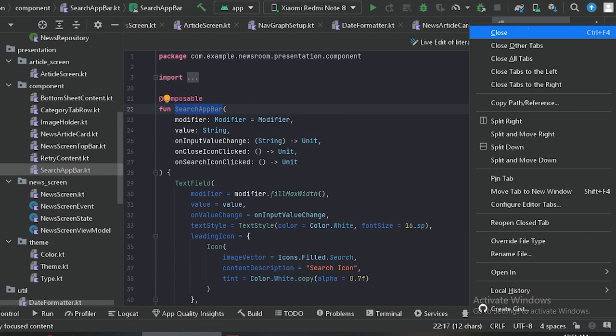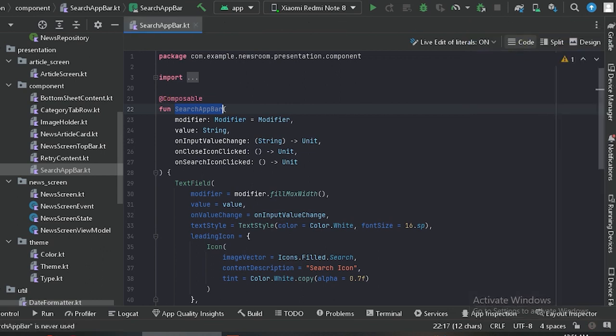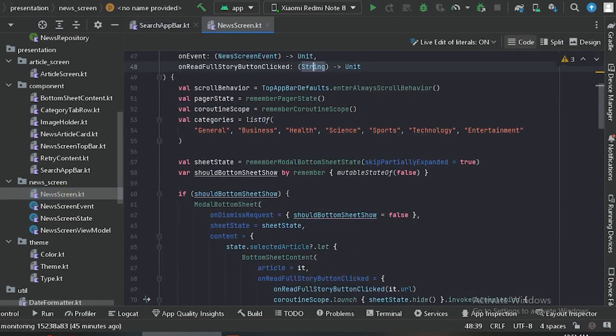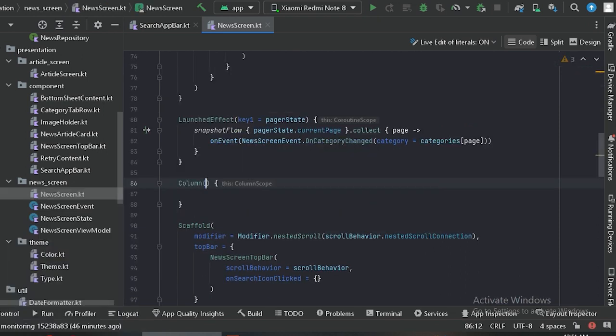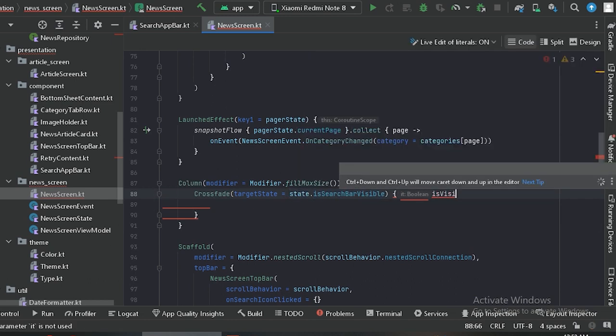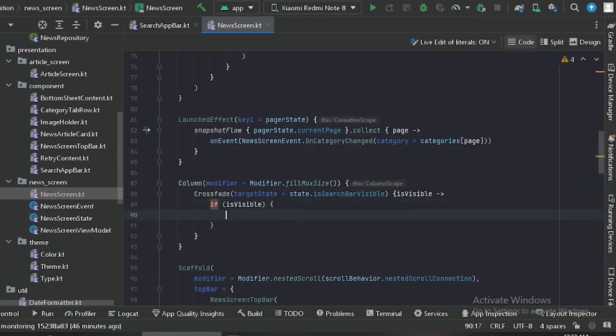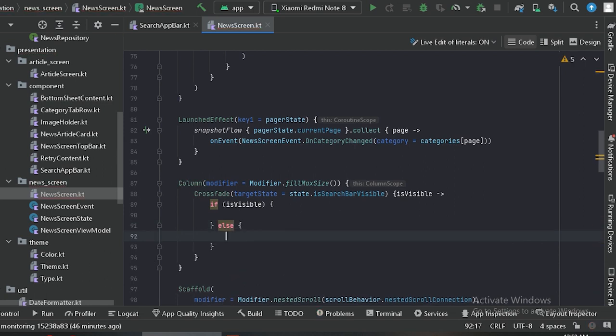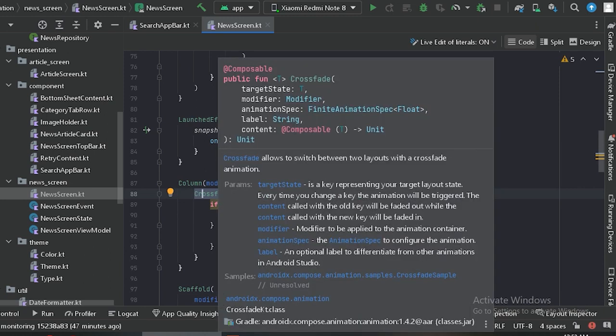First let's close all these files and open the search screen. Here I have taken this column layout and I have used fill max size. In this column layout, I have used this crossfade composable function. This crossfade composable function helps us switch between two layouts.